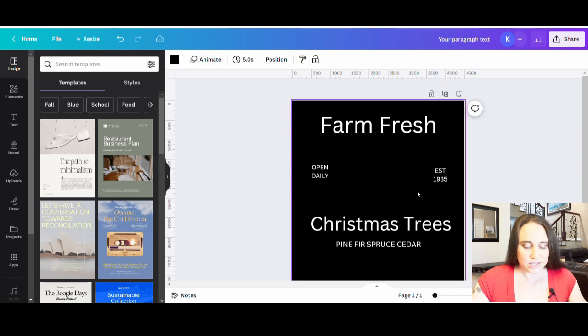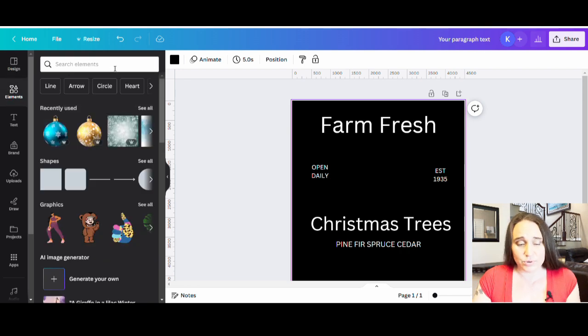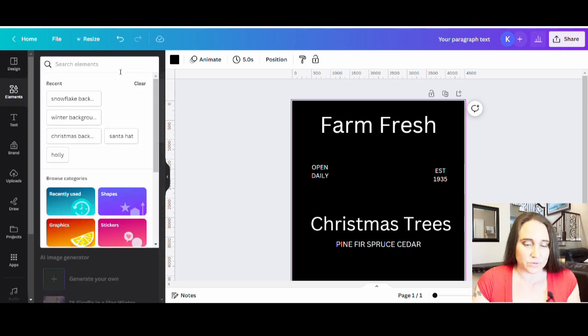It's pretty easy. This is one where the font really does make a huge difference. I'm just gonna have one graphic here in the middle. And other than that, this is more or less the design. I'll probably curve the top here, but real easy to make. So we're gonna do Christmas trees. Let's go ahead and we can put Christmas trees or pine trees, whatever you wanna search for.